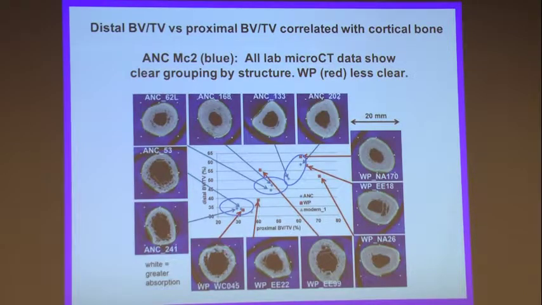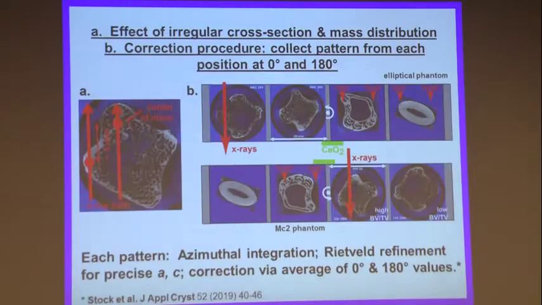So what we see is within the Ancaster samples, we see variation in the cortical thickness. So I would say that these guys are older, and these are more young. There's a little bit more porosity here, so this would probably be middle-aged. And then we see similar behavior in the Warren Percy skeletons as you go across. So micro-CT gives us a picture that's reasonably comforting in terms of it matches what the age cohorts that we're supposed to get.